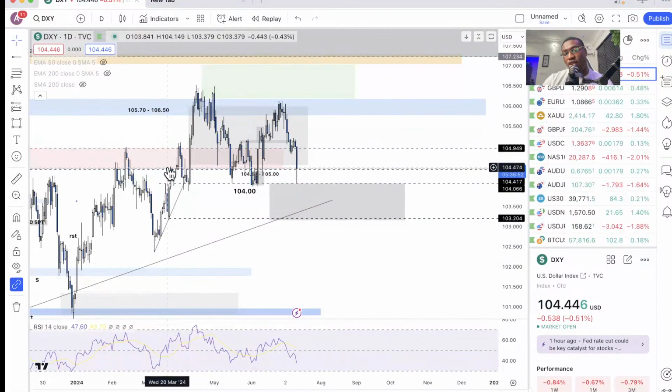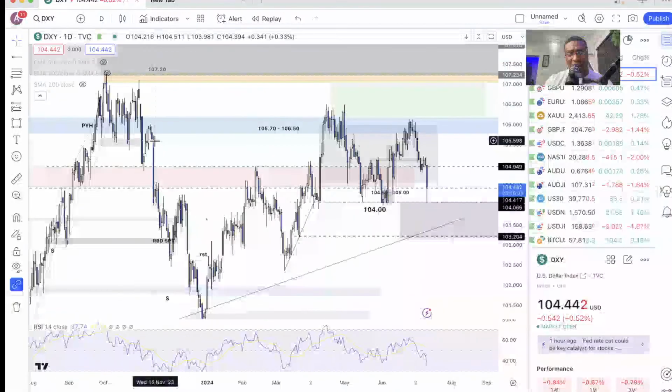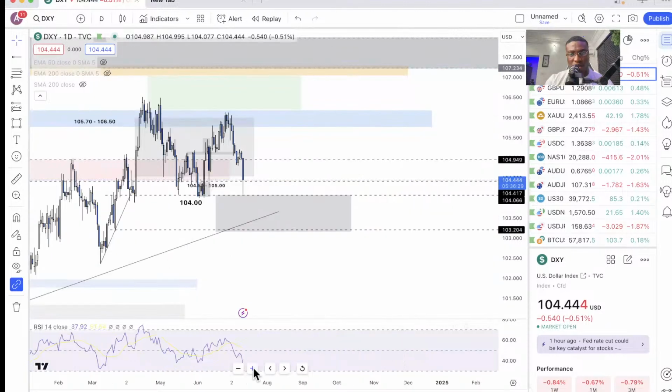So most of these lines that you see here, yes, they serve as support and resistance, supply and demand. But what is very important about these lines is they don't just serve as lines. They are also zones where the market has made retests in the past. Here, come back to the future 12, all the way down to the most recent price action.